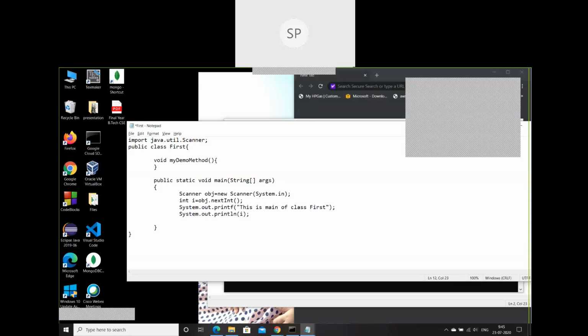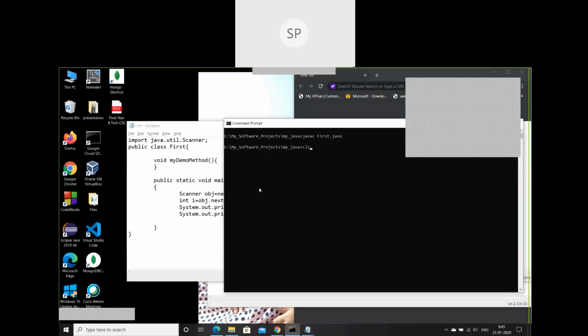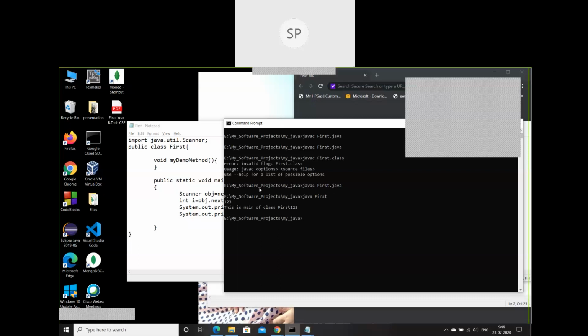Let's print i on the screen, and let's compile, javac First.java, and now java First, and let's type 1 2 3, and I hope you can see this 1 2 3, right? So this is how you can read a number from the keyboard.